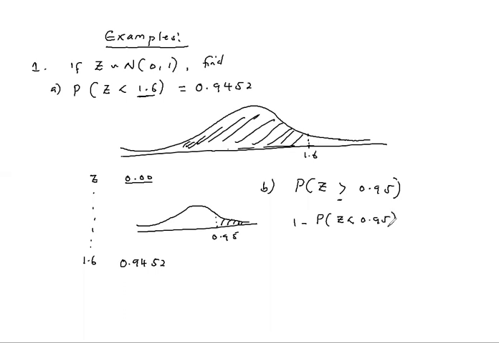So again, we go back. So once we have less, then you go back to the table and see. I have picked the 0.9452. So once we deal with the normal distribution, we have less to think about. So we think less. We just look at the table. So the table will give us the values.